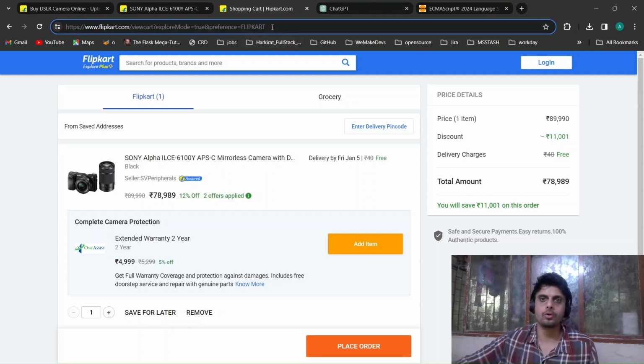My Google Chrome's V8 engine will simply compile the JavaScript logic for whatever functionality was written for this particular web page, like the functionality for the add item button, the functionality of the place order button, the functionality for what would happen if I click on this particular URL. All this logic was written in JavaScript, and this logic is being executed by the V8 engine of Google Chrome. One thing you need to observe here is that the JavaScript code or logic is getting executed on your browser, and on the browser itself.